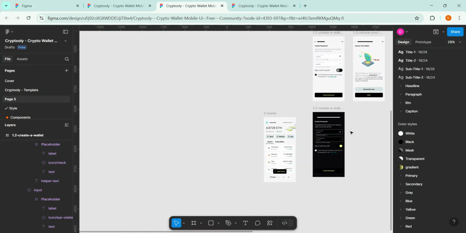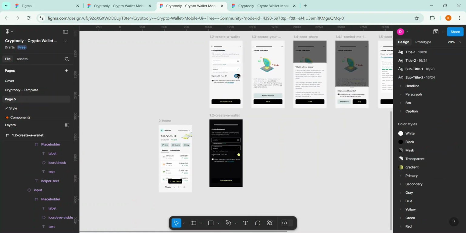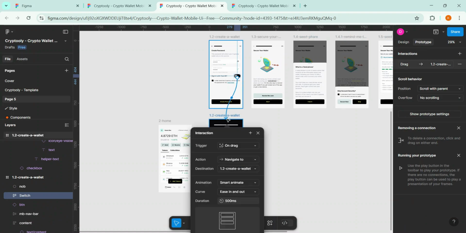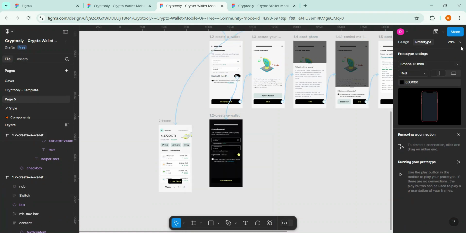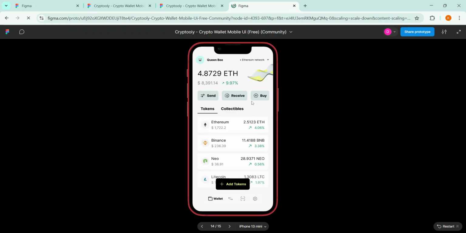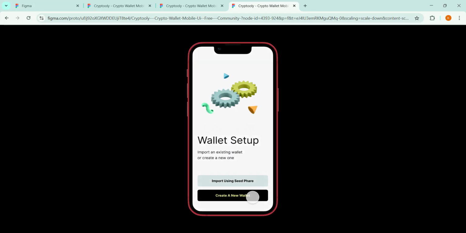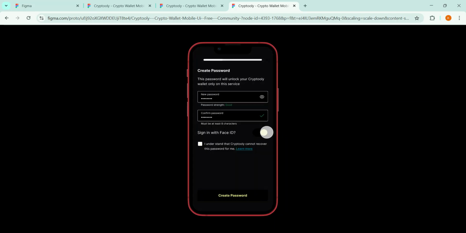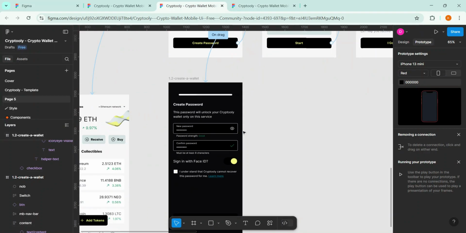So what happens is when we slide on this, remember our trigger, go back. What was our trigger? On drag. So let's play this and see what happens. So when we present this, we'll allow it to load. So when we present, we get to this, right? This is it, right? So when we drag on this, when we click and drag this, see that it turns to dark mode.